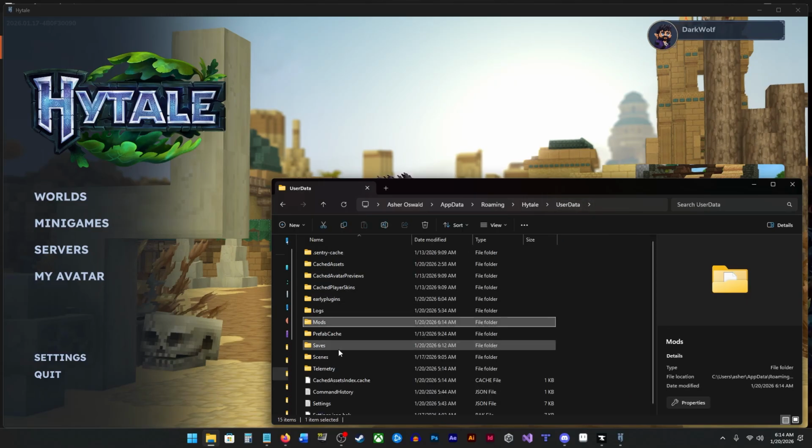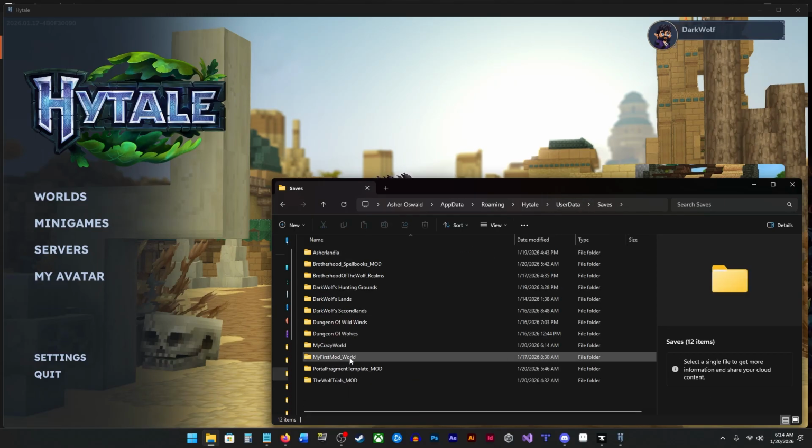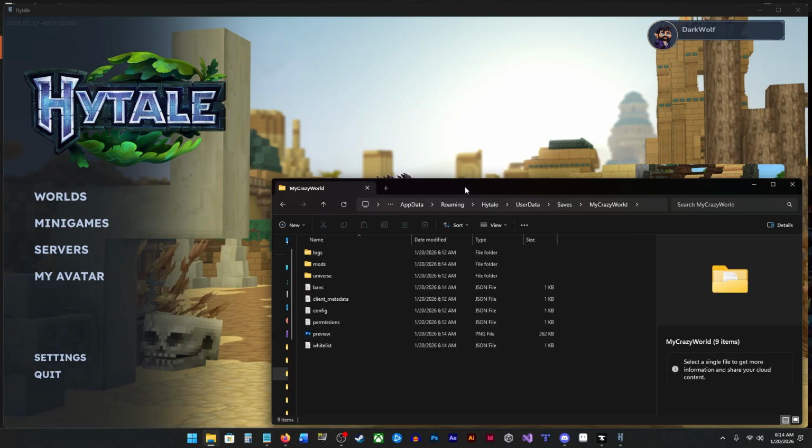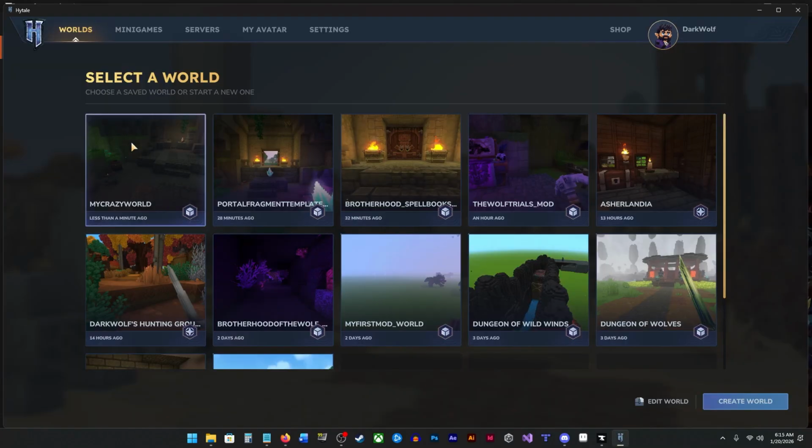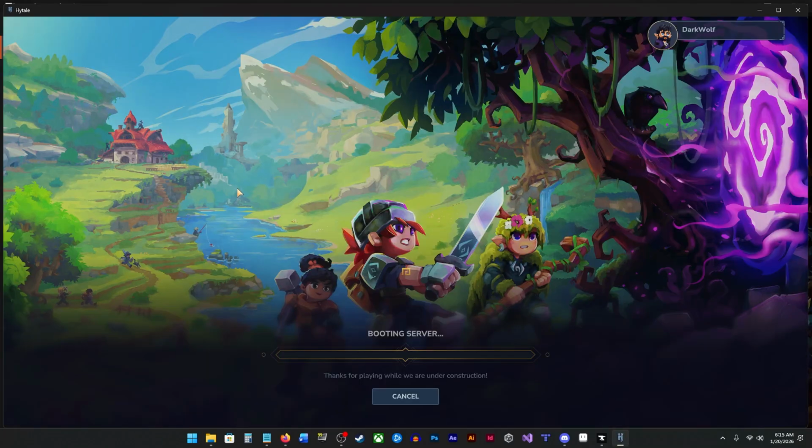So I'm going to go back to my saves to make sure that I'm on the right folder for when I continue work. Okay. So now I'm back in our mods folder for My Crazy World. Okay, so now we can go here and go to My Crazy World. Now it's going to automatically, you don't have to set it active or anything because it's in the mods folder already. It's just an active mod of this particular world. It's not a mod that's available to other worlds.